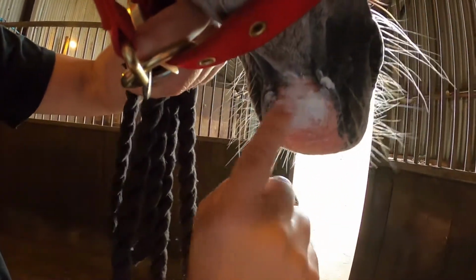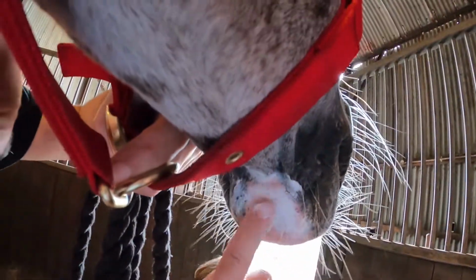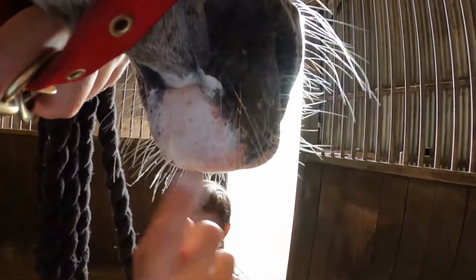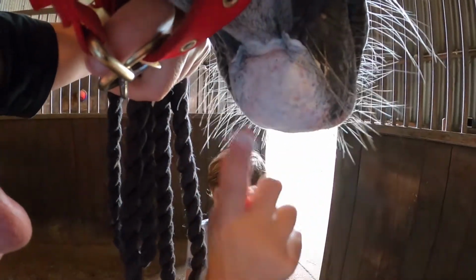Right, and so you can see as well, you might be able to see in this wee fold in there, that was so raw and bleeding. Oh, good girl. And yesterday, to be honest, I can't recommend this cream highly enough. It's really taken it away in a matter of a few days.